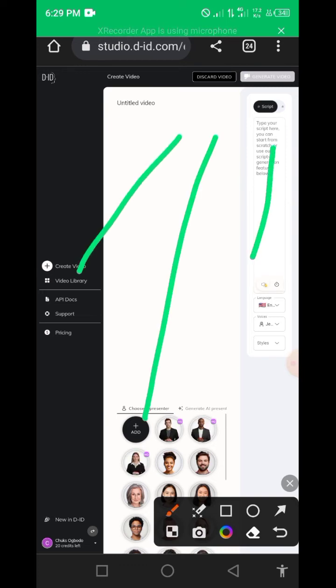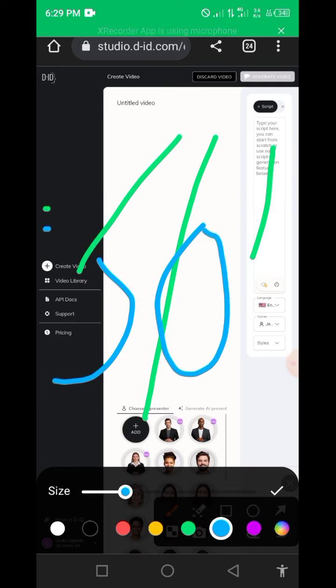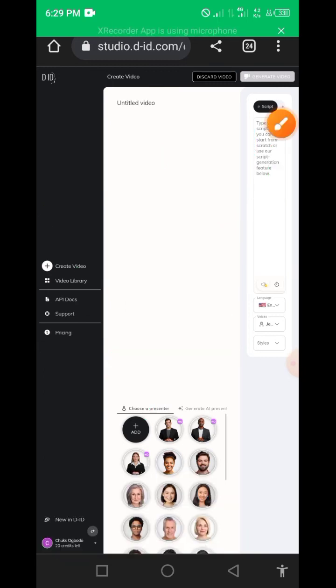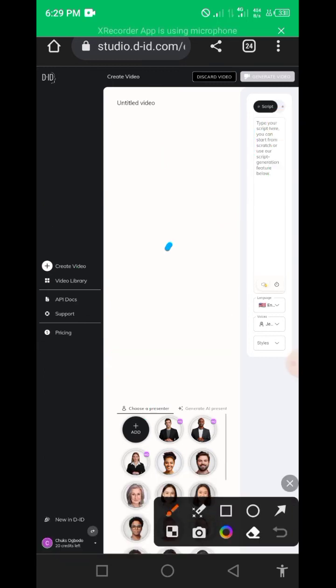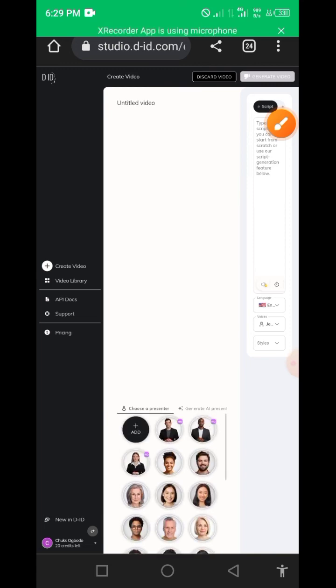We have three parts. This is where we start with. Then the next one is this place where we choose a creator or a narrator. This is where we put our audio. Sorry for the jargon on the screen. First of all, we're going to add that lady by using this plus, or you can pick any of these if you want to use real humans. But if you want to use something like that image, you have to generate. But if you don't feel like it, just come here and pick from here. They will do the narration for you. So I'm going to use the plus sign there.